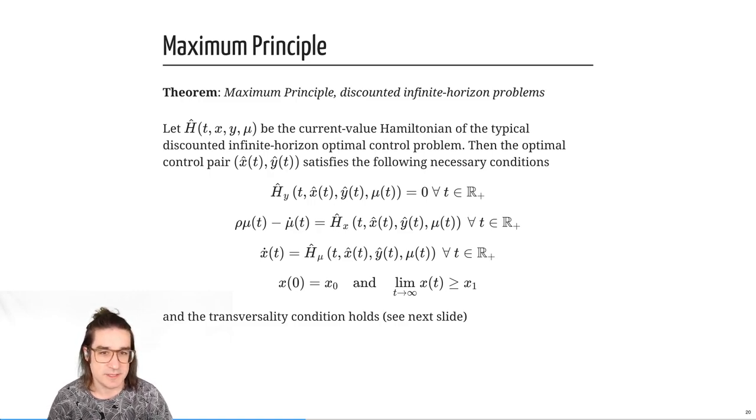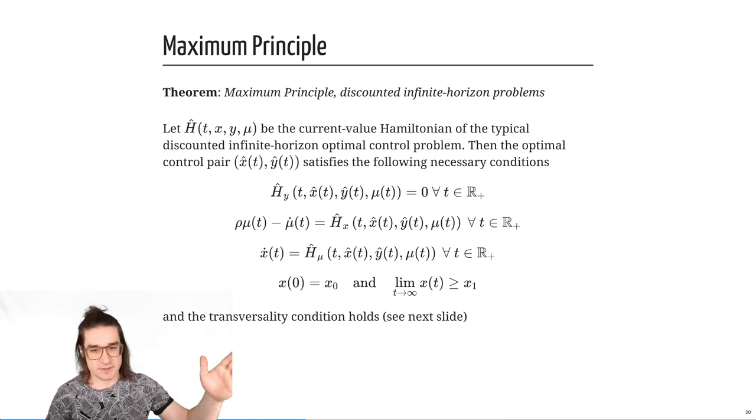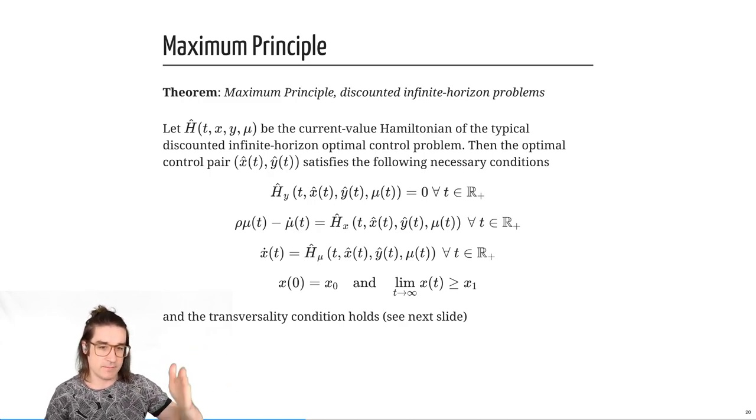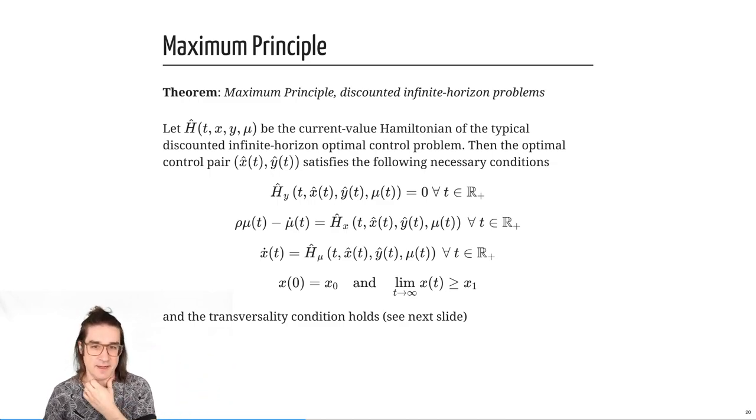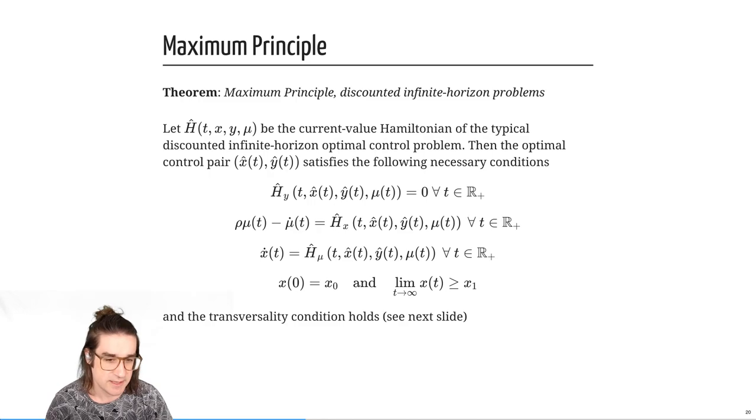If you have multiple states, you just add it on. So you have a mu1 for state 1, mu2 for state 2, and g1 and g2. Everything just works in the easiest additive way you can imagine. If you have Lagrange constraints, add those on to the end, and they all play nice with each other. Okay, so that's good. You don't have to worry about interactions and stuff like that.